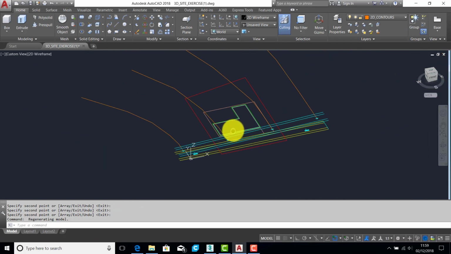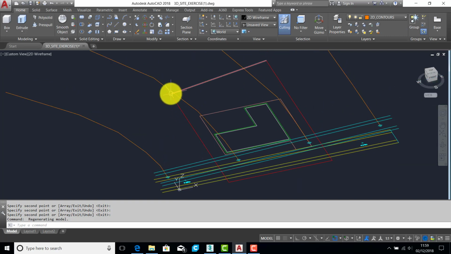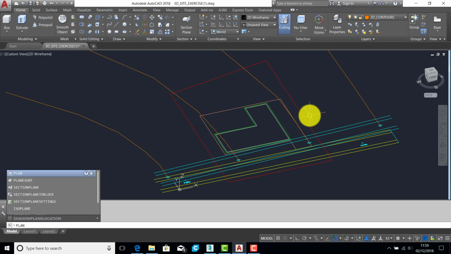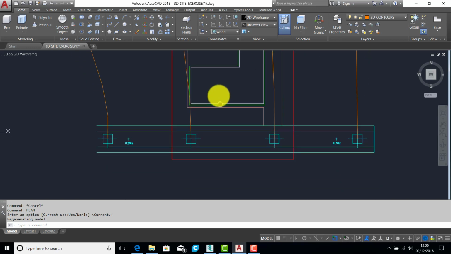Okay, what we need to find out is the position where the site crosses this line, the corner positions, okay, and where it crosses the edge of the site at this point. So kind of need to look down on this now. So use the plan command to give yourself a top-down view.